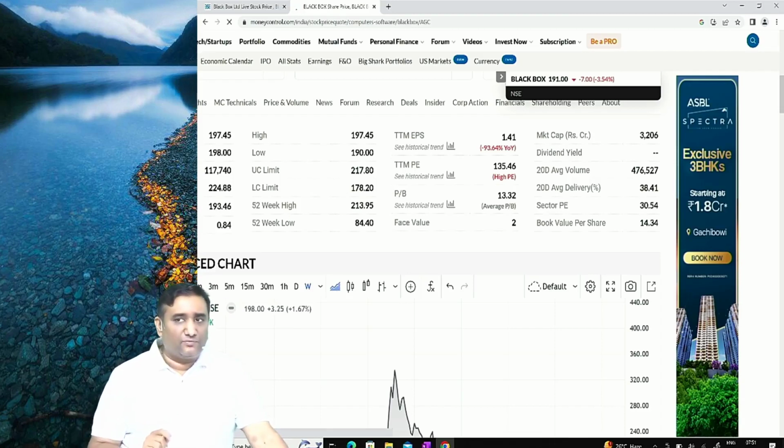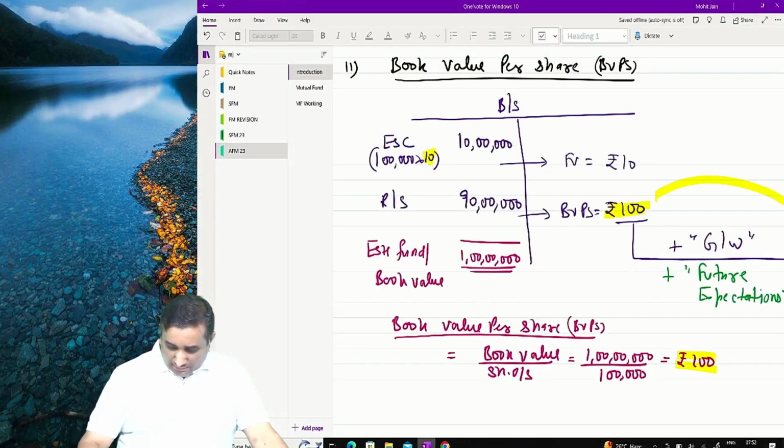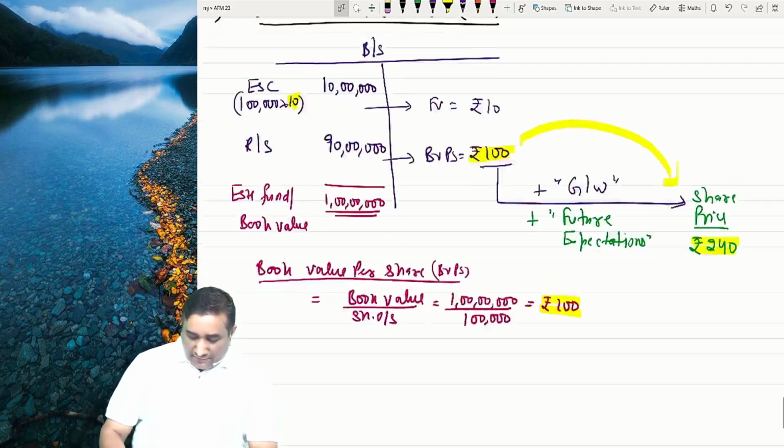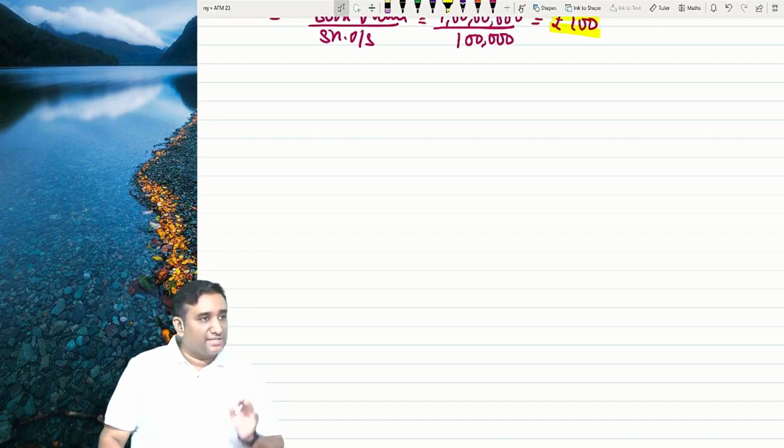Now the second part was the ratios. We have seen the market, the return from the market. Now what exactly market means, I'll close this off and go back to my work here. When we say a market, after today's class I would expect that if you stand somewhere and speak, you should know what Nifty is, what Sensex is, what Nifty 20,000 means, what Sensex 66,000 means. I don't want you to sound dumb in front of anyone. Nifty and Sensex will be common terms in the questions.